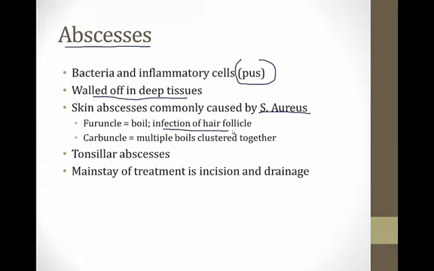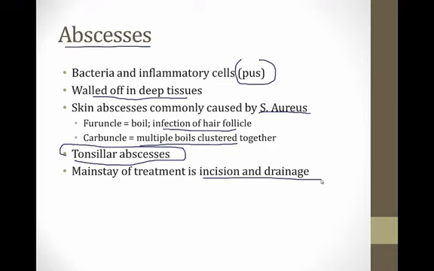It's an infection of a hair follicle. A carbuncle is multiple boils clustered together. Staph can also cause tonsillar abscesses, so remember that it lives in the nose and it can sometimes get into the mouth and cause abscesses in the tonsils. And the mainstay of treatment for any abscess is incision and drainage.